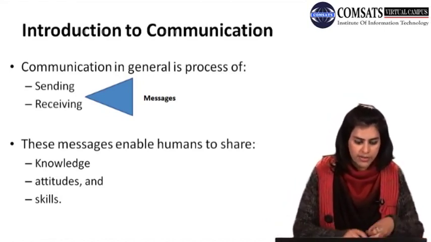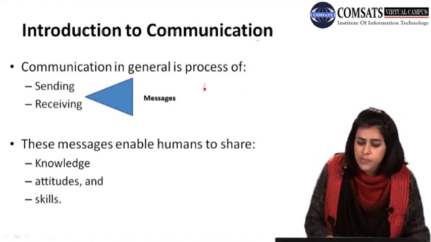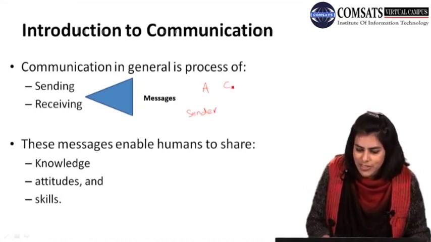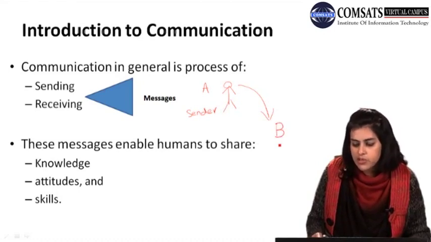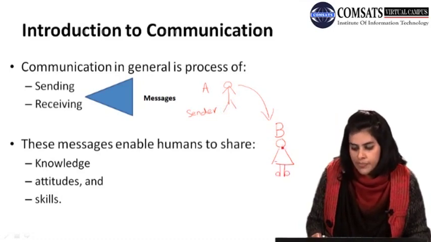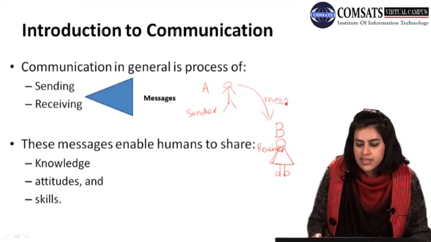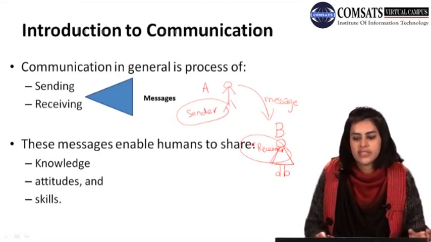First of all, let me pick up the pointer and try to tell you how you are supposed to define this communication. Now this is your person A, who is your sender. Let me make that person too so that you can better know how this sender is going to send a message to person B. Now this person A is going to send a message to person B, who looks fat like this somehow. Okay, now he is sending this message to the receiver. Now there is one message which is being shared by the sender to the receiver. Now this receiver will receive information.